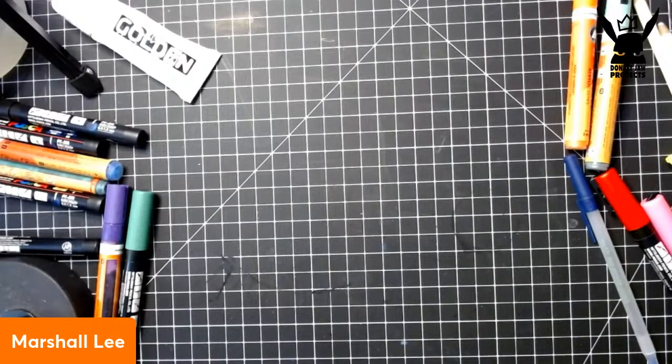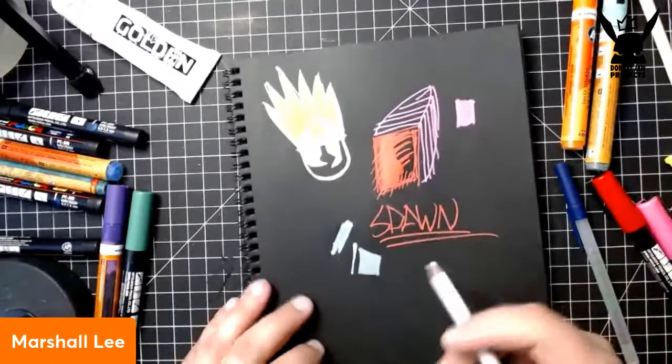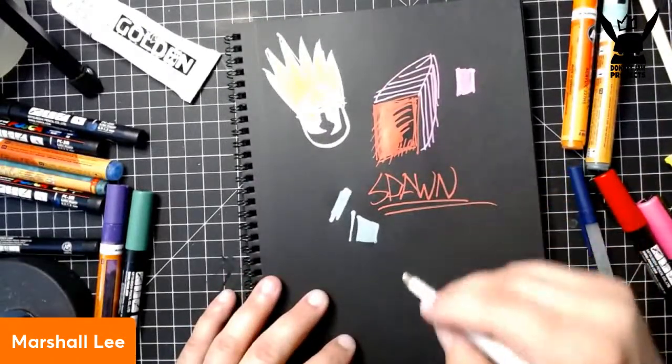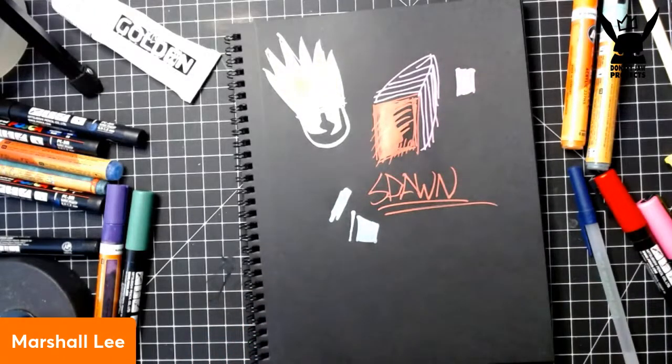All right. So we got to get some good pose for good old Spawny boy. Happy little accidents. I know, right? I need more of those happy little accidents.